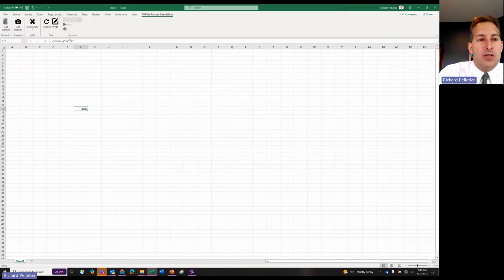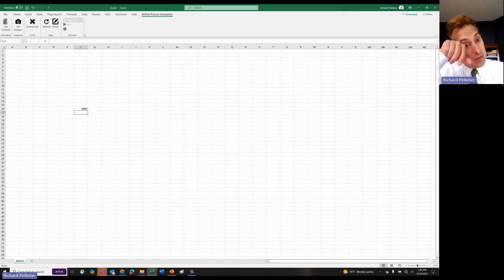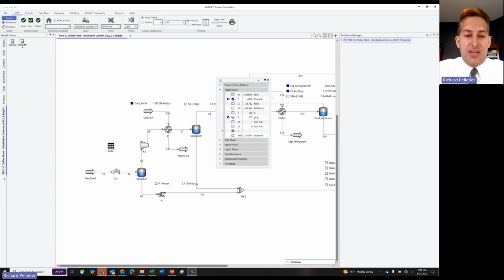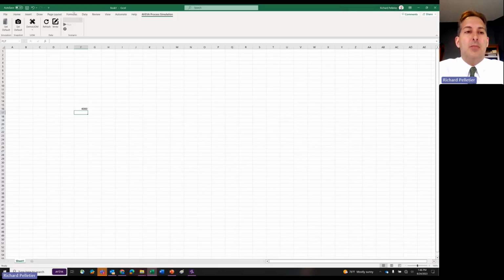When I click on the cell, you can see here's the function, and here's how it's set up. I can make changes to this if I want to. I could change this right now, so I have the flexibility to change things around. Maybe I want to make this S2 instead, which just so happens to be the same flow rate because it's the next stream coming out. But you can see you can make changes to it and have it update with the correct value.